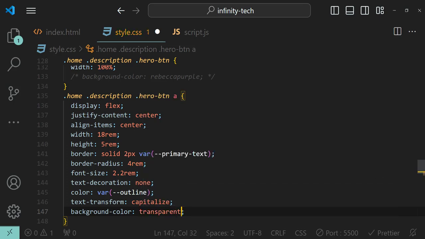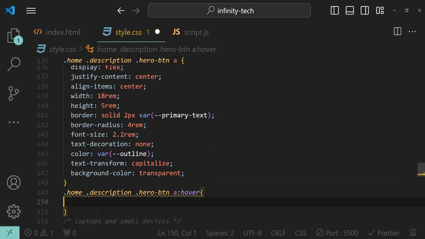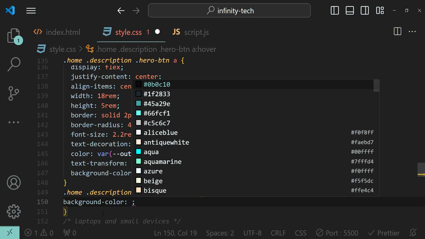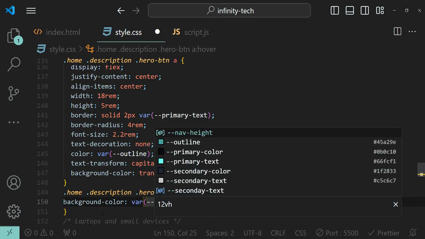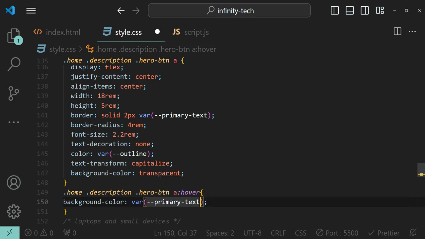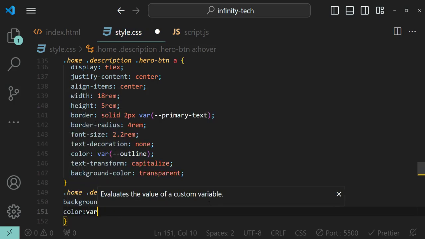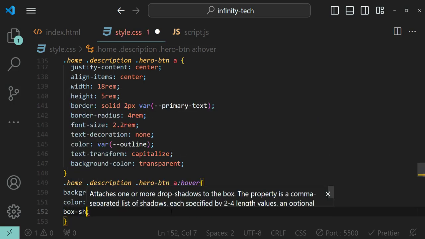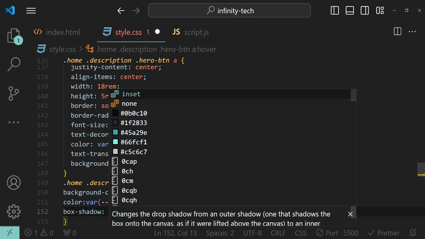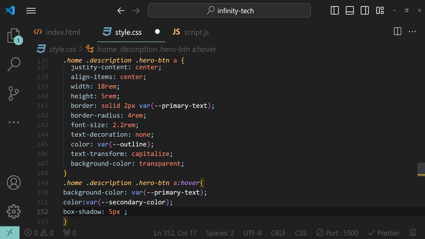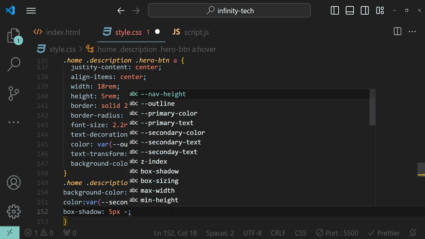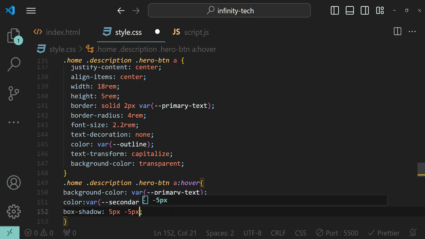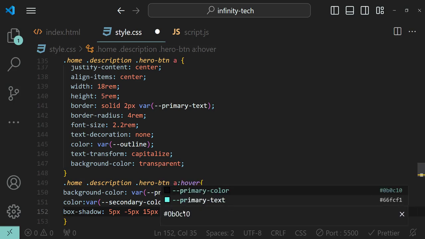So background color is transparent, and over here change the background color to primary text and the color to secondary color. Give it some box shadow for the glowing effect. So the horizontal offset 5 pixels in the right direction and 5 pixels vertical offset but in the top direction, so minus 5px. 15 pixels for the blur effect, and for the color primary text.